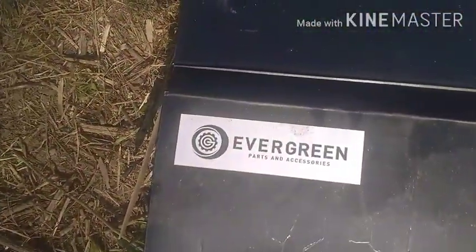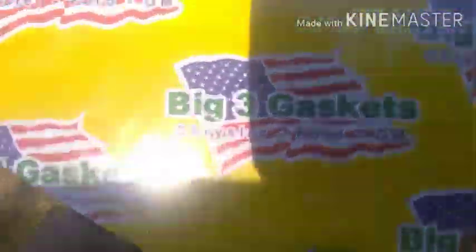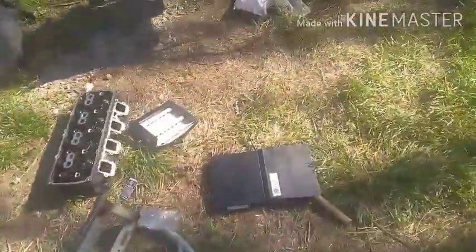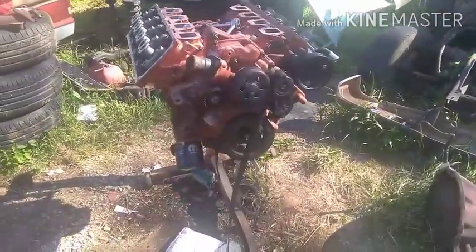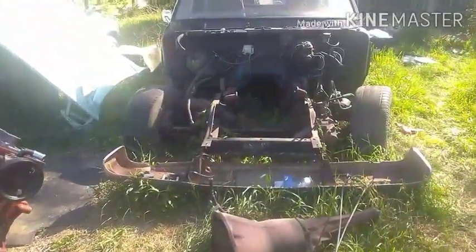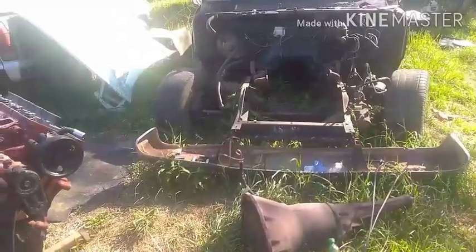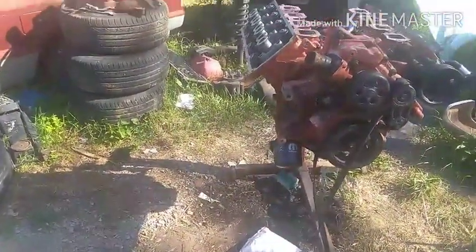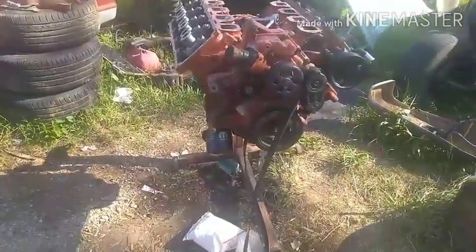Oh, I guess if it matters, that's the brand of bolts. Does this even say what brand these gaskets were? Jeep. Should be fine. And if not, this thing will be a whole lot easier to pull the head off in the truck than the Charger would be. So, alright. Back in a sec.